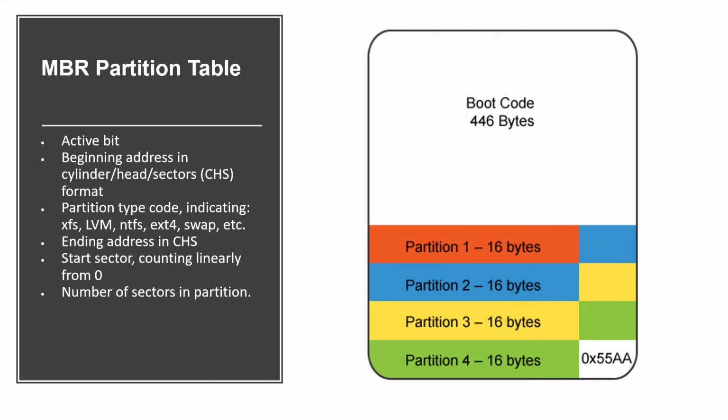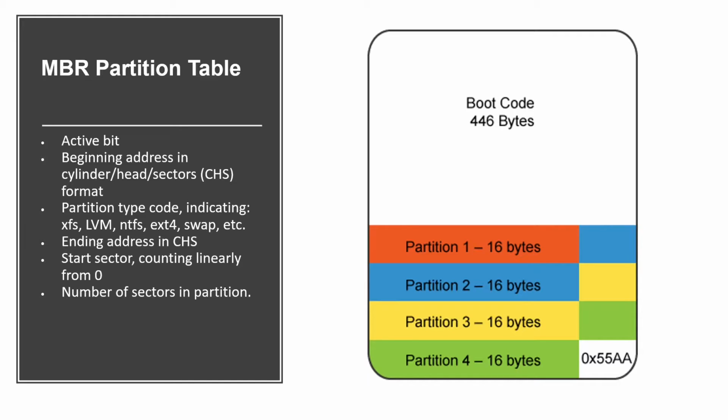MBR partition table. The disk partition table is contained within the disk's master boot record, MBR, and is the 64 bytes following the 446 byte boot record. One partition on a disk may be marked active. When the system boots, that partition is where the MBR looks for items to load. Remember that there can be only one extended partition, but that partition may contain a number of logical partitions.